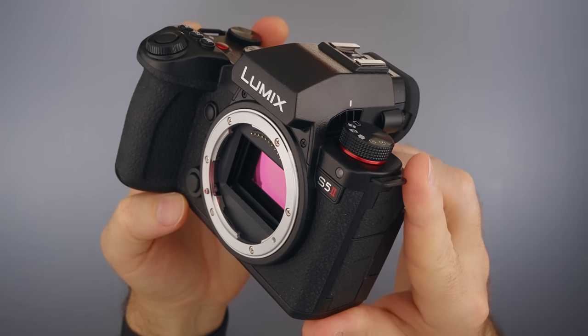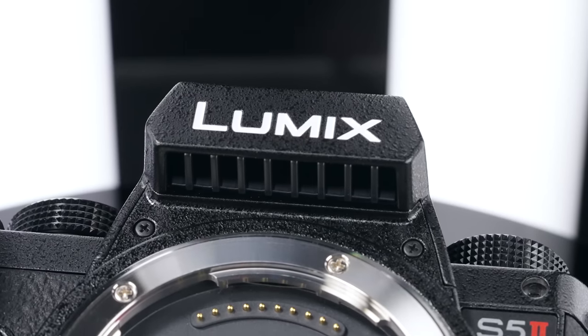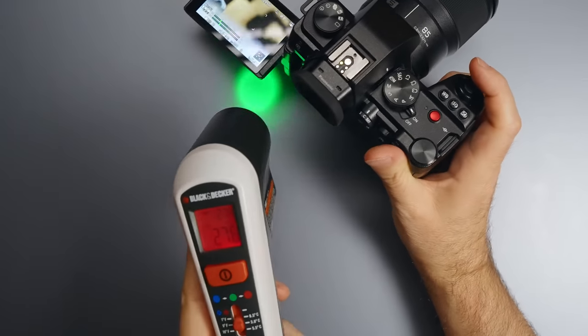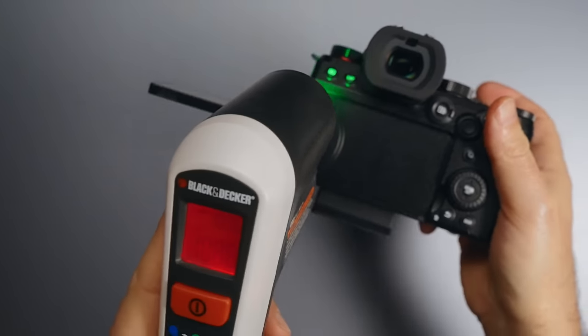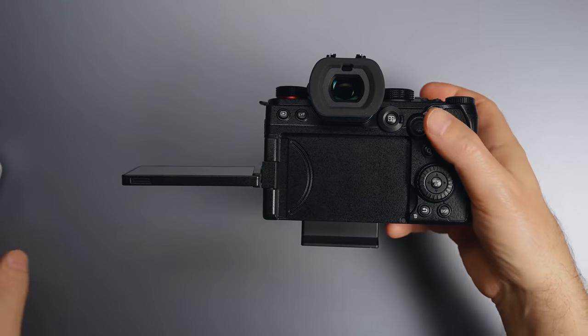Let's talk about overheating and battery life. This camera has grills on its side where the Lumix sign is, and a grill underneath, which I think allows the camera to breathe more. I haven't seen an overheat warning at all. When it comes to battery life, I was able to shoot 6K 30fps video for 1 hour and 30 minutes and stopped only because the battery ran out — no overheating. At the end the camera was heated to about 108 degrees Fahrenheit but was still going. The fan, when set to maximum, goes full blast to cool the camera down, so if it's set away from you and you're wearing a mic, it may not be a problem.